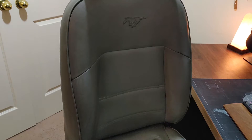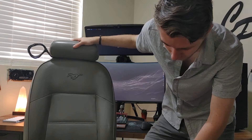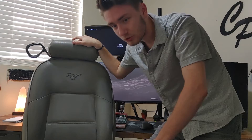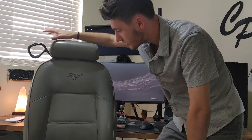I'm going to get started with this chair. I'm actually a big fan of Mustangs and Ford itself, so I got this seat from the junkyard — it was $100. I took it out of the car, went to a thrift shop, got an office chair, took the wheels off, put a piece of wood in between the two to line up the screws, and turned a Mustang seat into an office chair. If you want to see how I did it, let me know in the comments and I'll make that a thing.